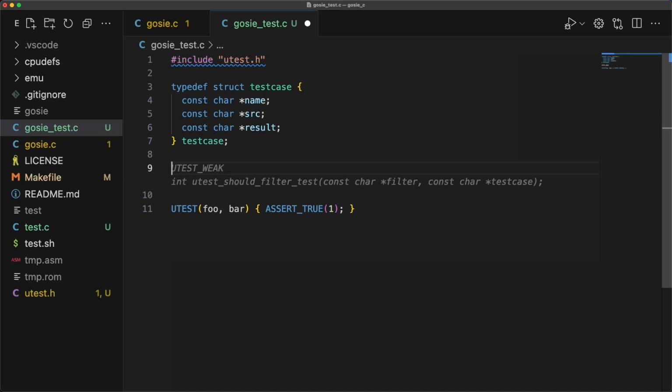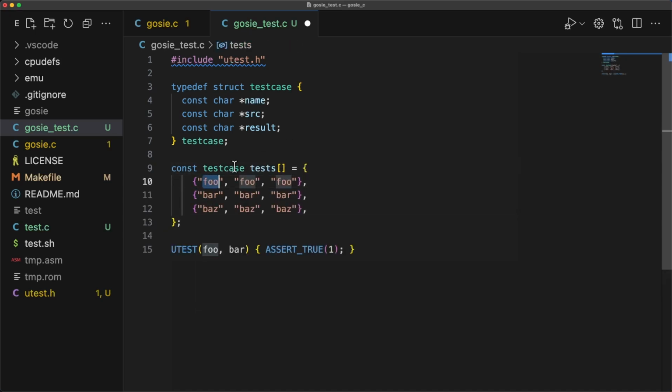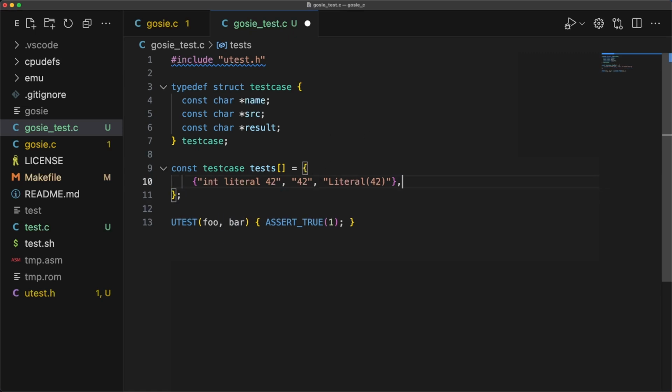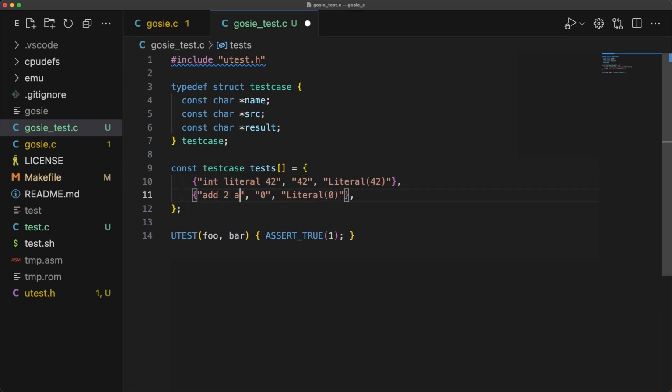So something like this essentially would be test cases for a parser.